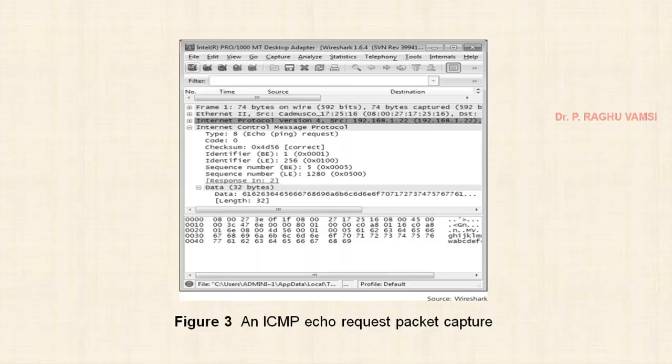The second requirement is that it should be operated in administrator mode, that is our root mode. That is the reason whenever you work in the Linux operating system, you will say sudo wireshark, then only you can capture the network traffic. So these are the two requirements that you must remember when you choose Wireshark for sniffing the packets.